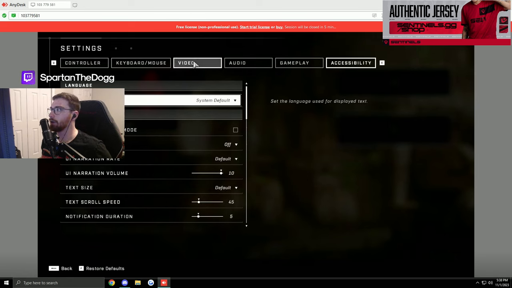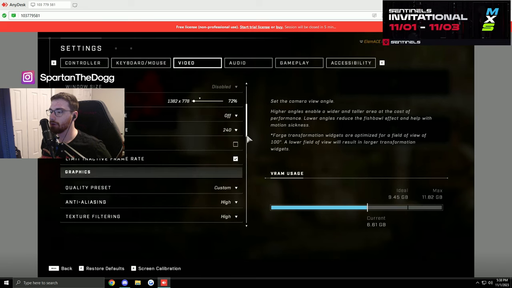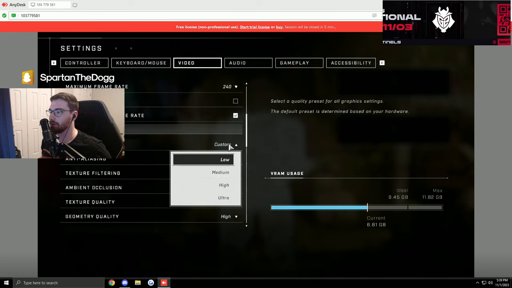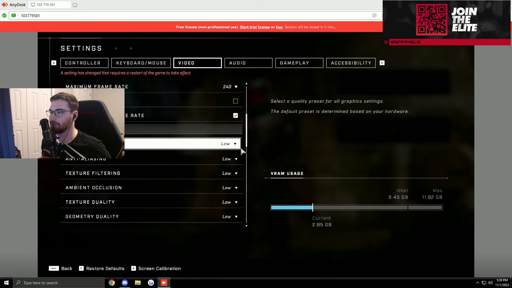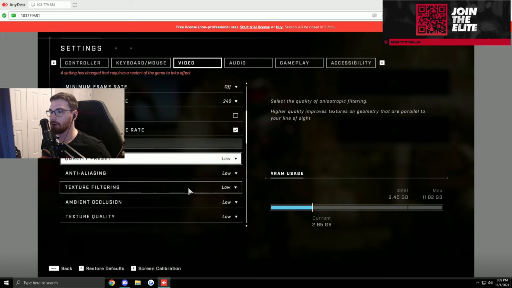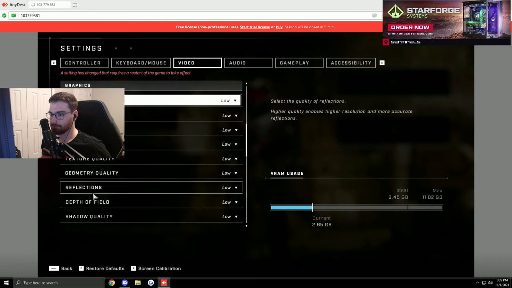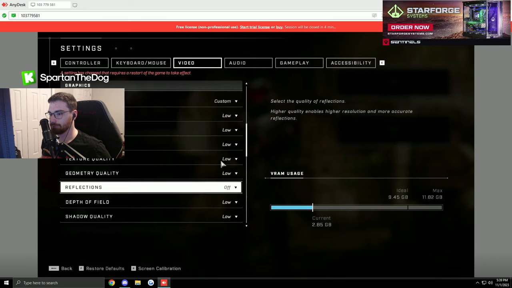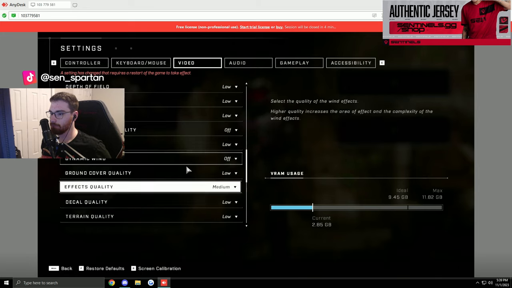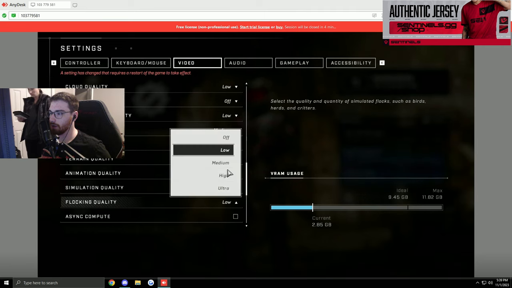All right. Somebody earlier wanted to know what the best video settings would be. I swear to God, if this dude had it set like that, it might have changed automatically because of the GPU. So what I have mine set to, my graphics, I just choose low. Reflections off, volumetric fog off, effects quality medium, animation max, simulation ultra, and flocking off.